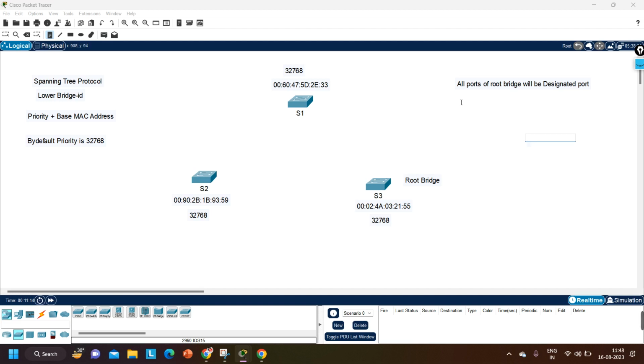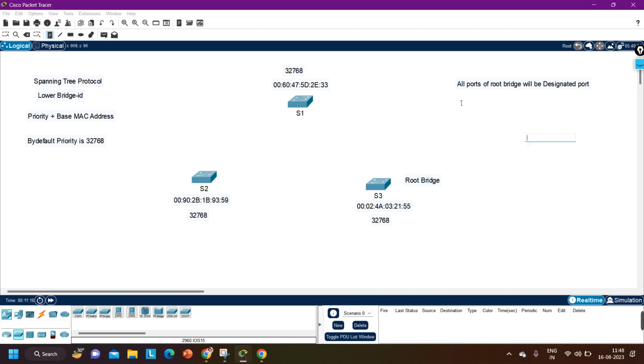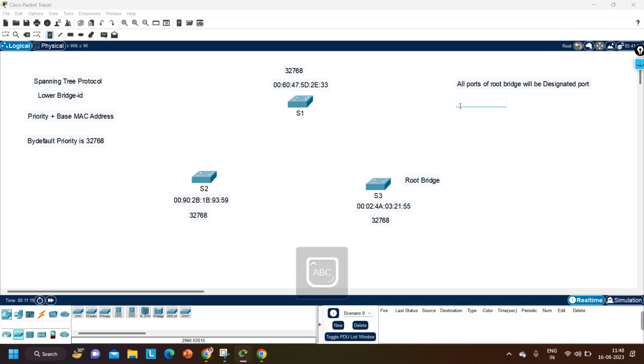So the root bridge will send a BPDU, and that BPDU is like a hello message. BPDU stands for Bridge Protocol Data Unit. And a designated port, DP in short, is the port which transmits the best BPDU, or we can say superior BPDU.